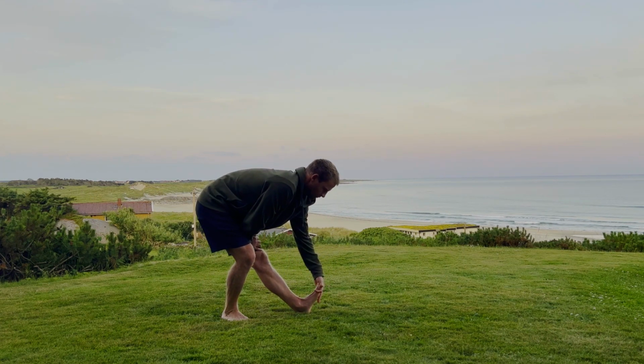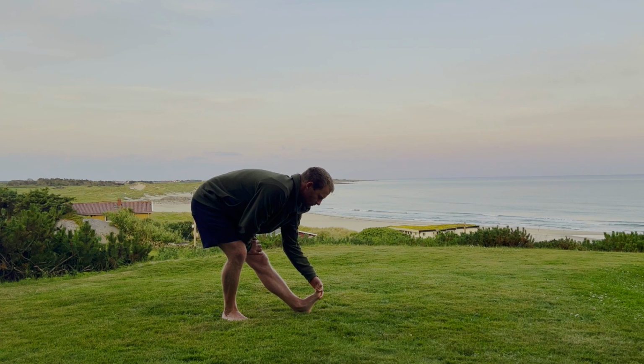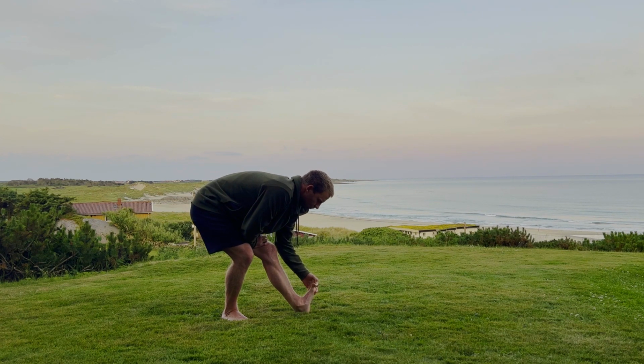Now we'll stretch the calf muscle. Keep that front leg straight. You can keep your one hand just above the knee like I've done. Grab the toes with the other hand. Pull the toes back. You can also keep the knee bent if you want. It does do a good amount of stretching, just in a slightly different area as if the leg was straight.